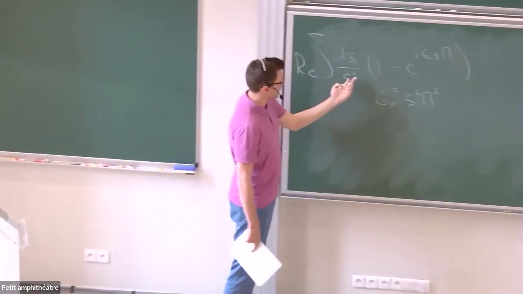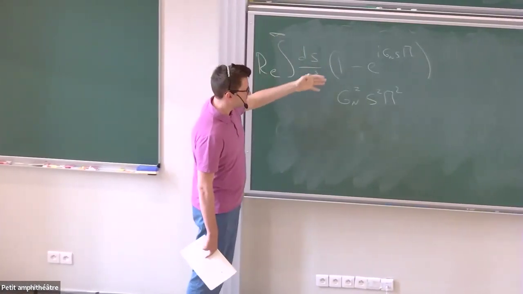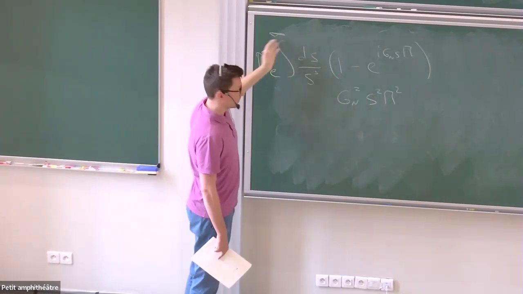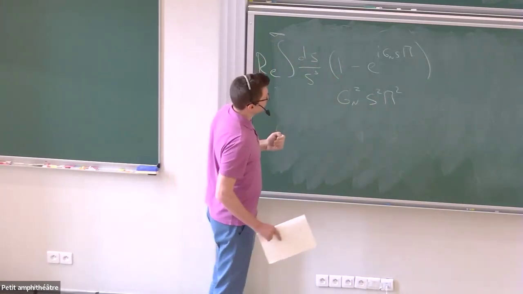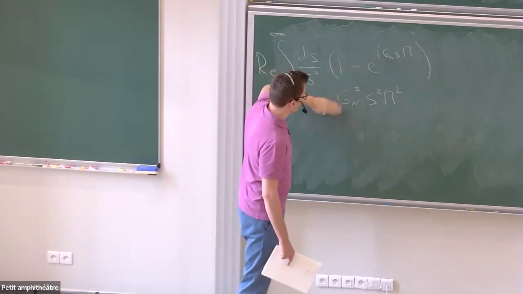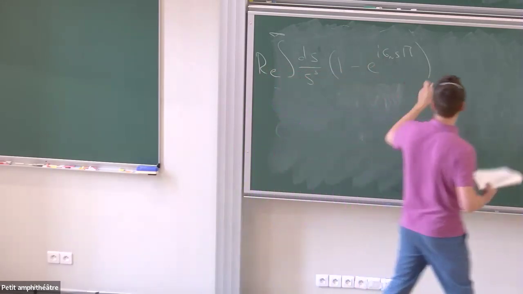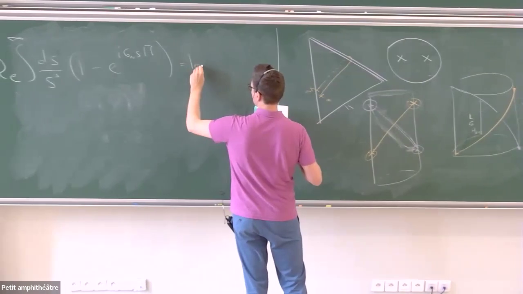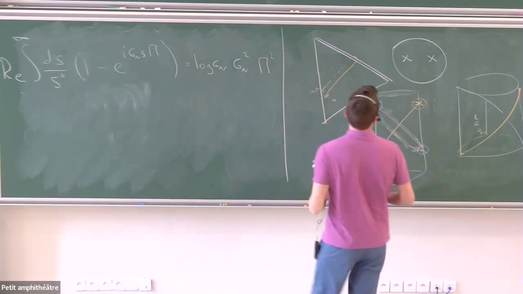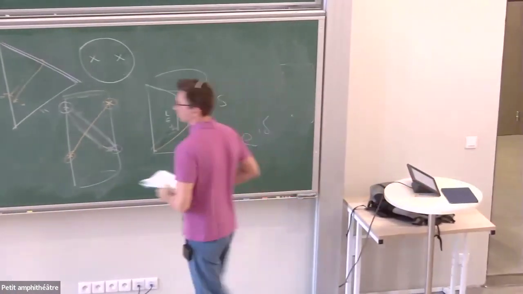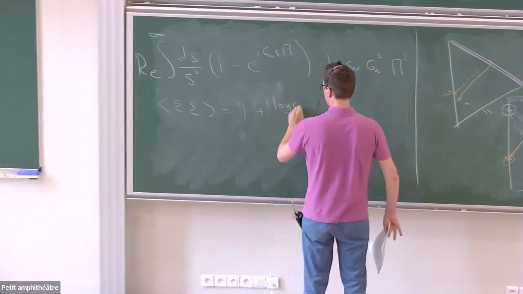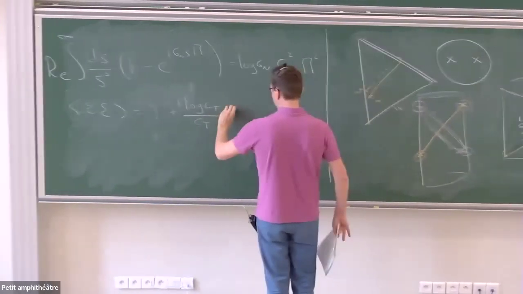And now you see indeed this integral diverges in the UV. And this is a statement that if you just take a one-loop result in gravity, which is G Newton squared S squared phi squared, and you plug it into the computation of the energy correlator, you get infinity. This is what I was saying. But now you know that at finite G Newton, this exponentiates, so it eikonalizes, and then the integral is finite. And if you do the integral, you get effectively log G Newton times G Newton squared with some coefficient. Therefore, the prediction is that the first quantum gravity correction is 1 plus log G Newton over G Newton times some function.